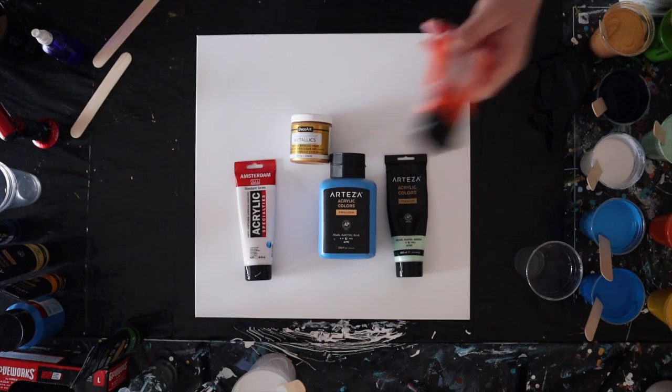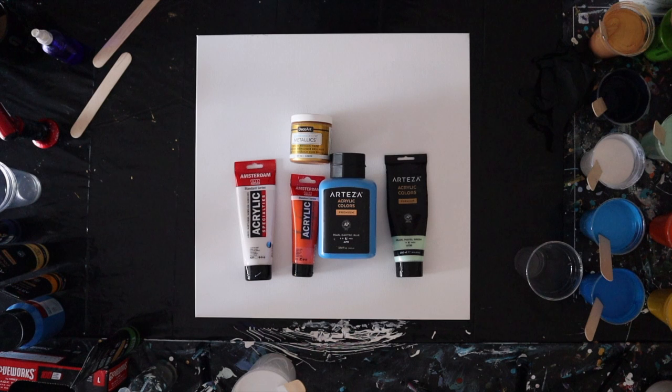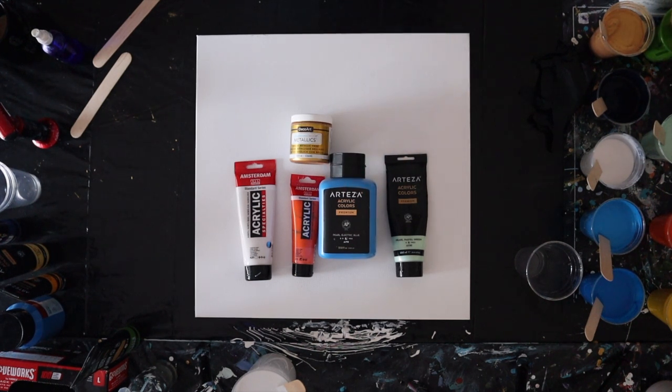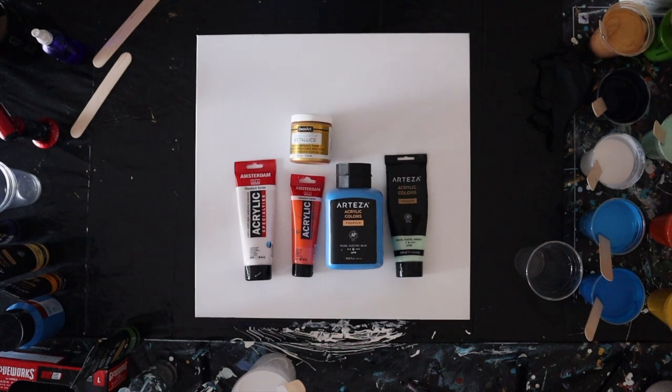Again, probably more of an advanced conversation than we need to have at this point. All I'm going to ask you guys to do right now is just pick some acrylic paint in the colours that you like. But then you're probably thinking to yourself, well, this is super thick. How on earth am I going to get this to a point where I can pour this onto my canvas?